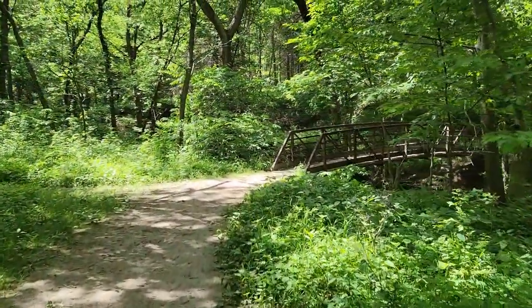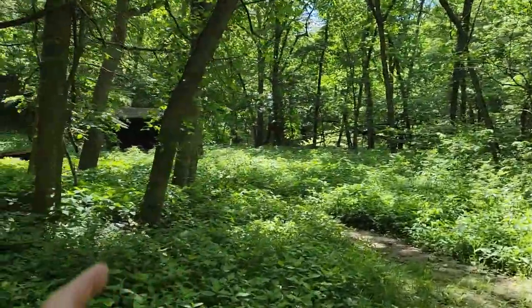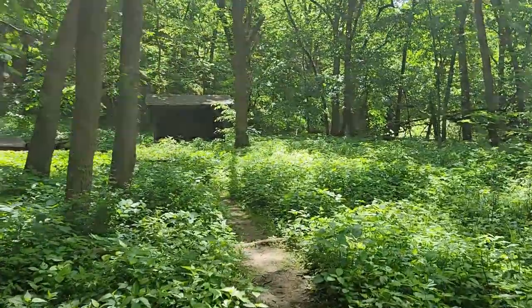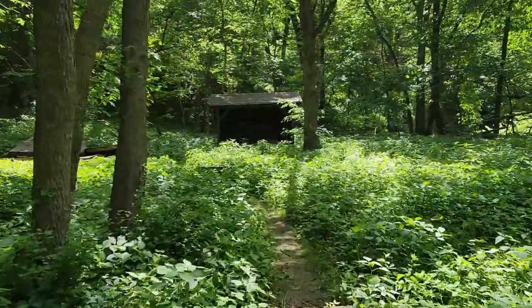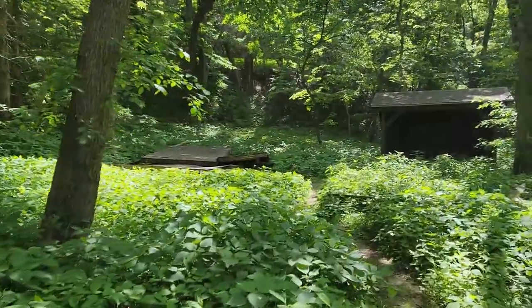Okay, so decision time. We're getting up here, right at this bridge, and just to our left is the first of two primitive shelters out here at Schramm. Now, this area looks pretty darn overgrown. Wow. Yeah, of these two, now I remember this shelter. I used to come here when I brought the 4-H club out before. Of the two shelters, this is the rougher campground. So, yeah, I think I'll move on to the other one so I can sit down and visit with y'all for a bit.